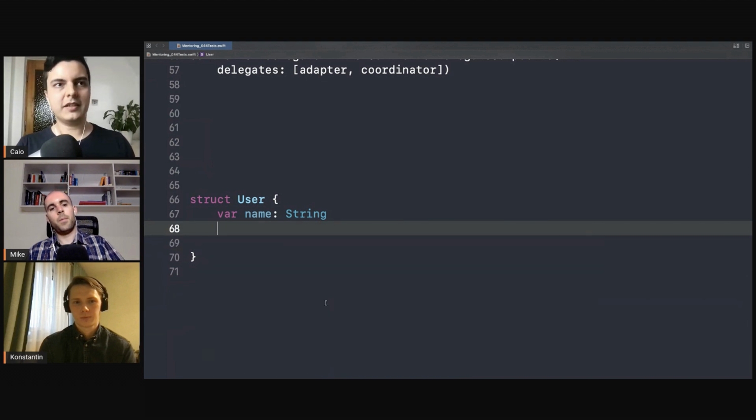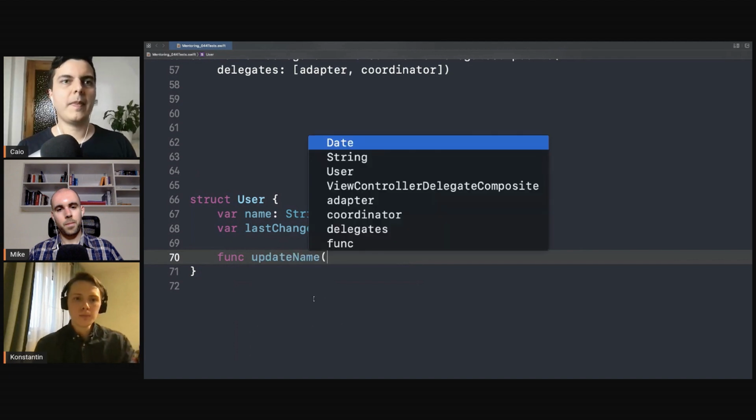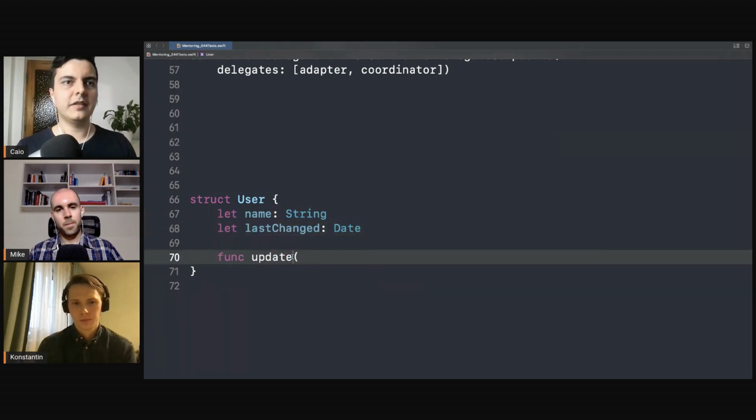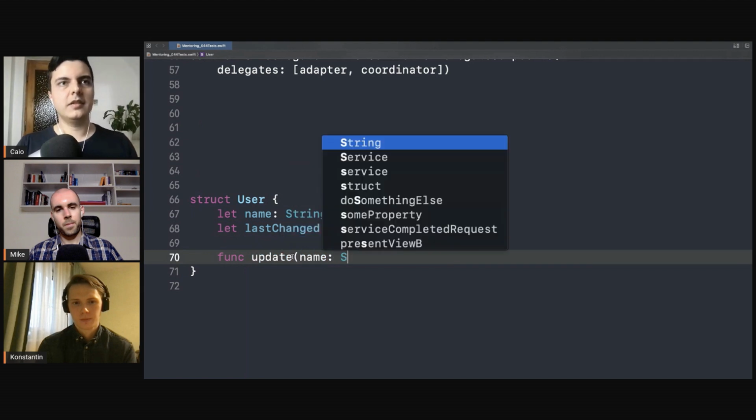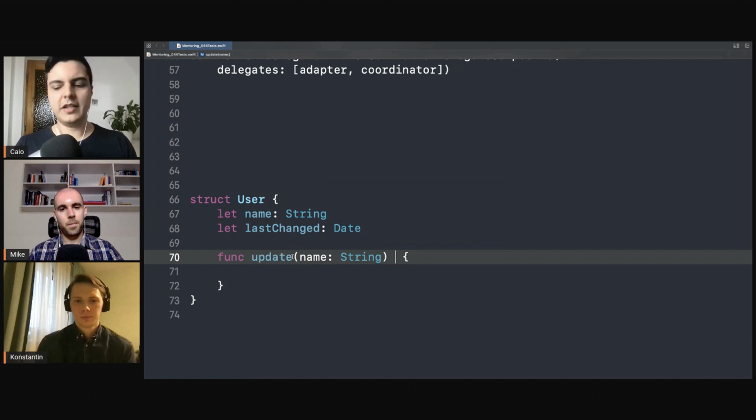So you have something like a last change date. And to update the name, you need some rules, like an update name method. Even make the property constant so clients cannot do it directly. So those are domain models that contain some business rules towards updating the data and enforcing invariants you want in your domain.